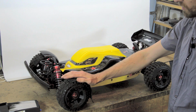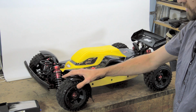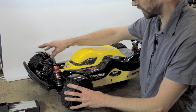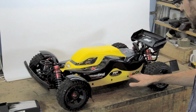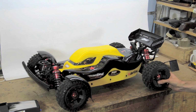And that was another reason I made these carbon fiber wheel arches. They obviously don't add a lot of weight, but because this is four-wheel drive, when it turns in like that, this thing just gets covered in mud, and this really stops it. Barely gets covered in mud at all. Obviously it flicks out the back, but who cares about that?